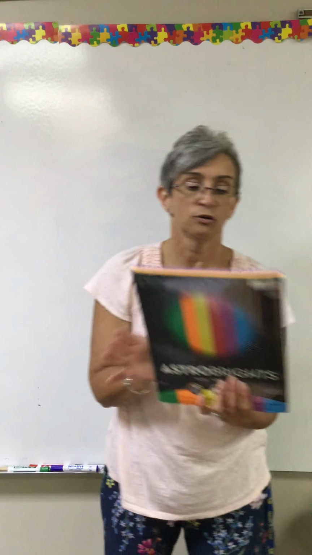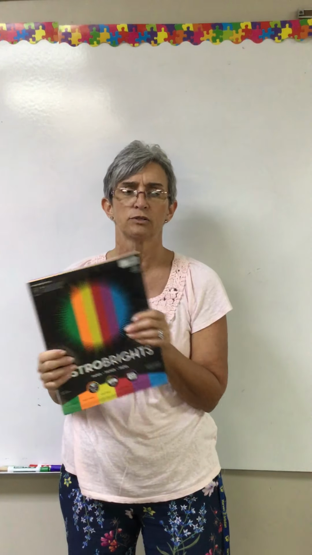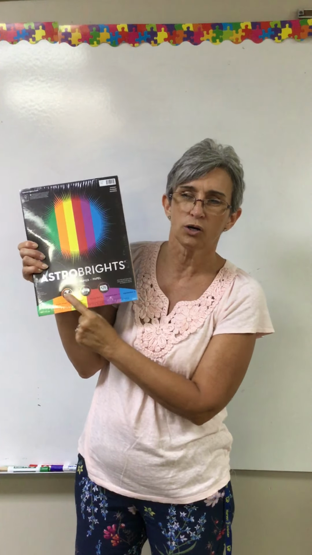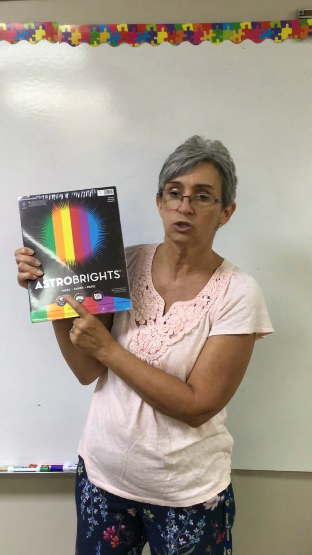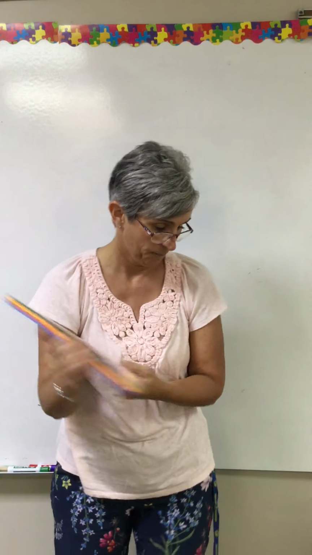Okay, the next thing on your list is a pack of paper. Now, it doesn't have to be the Astro Brights. It can be the pale, it can be the Astro Brights, it can be the neon. It doesn't matter to me what colors are in here or if it's all the same color. If all that you can find is a pack of the same color, that's fine. Just make sure that it says paper. Paper, not cardstock, okay? So it needs to say paper, all right?